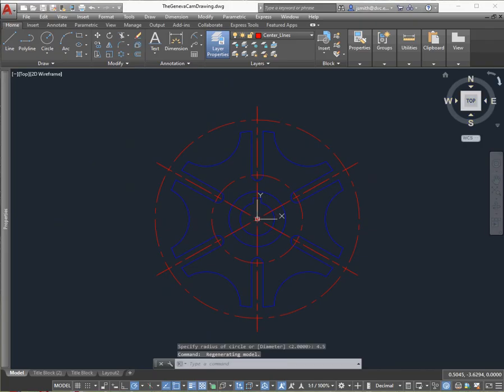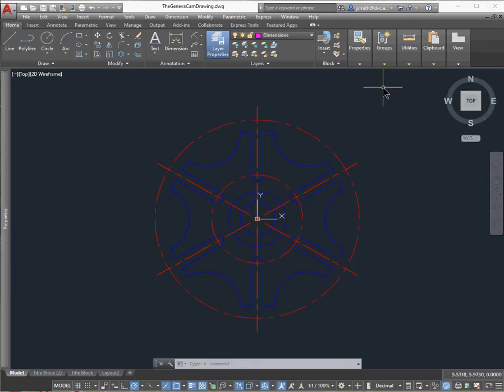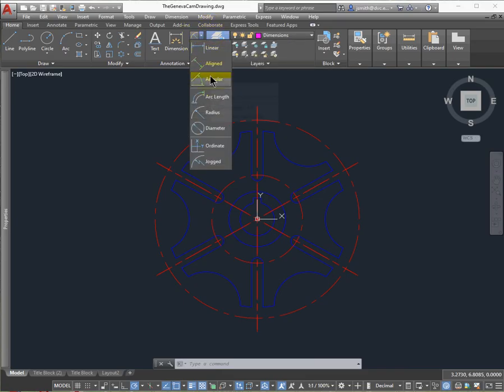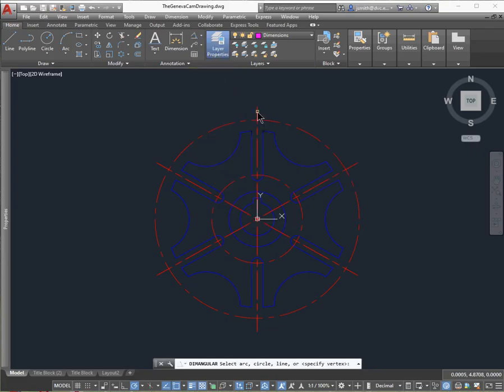All right, and so I am going to go ahead and just dimension this. So let's just start dimensioning these portions. I'll go ahead and get the angle here. All right, 60 degrees, so that's good.